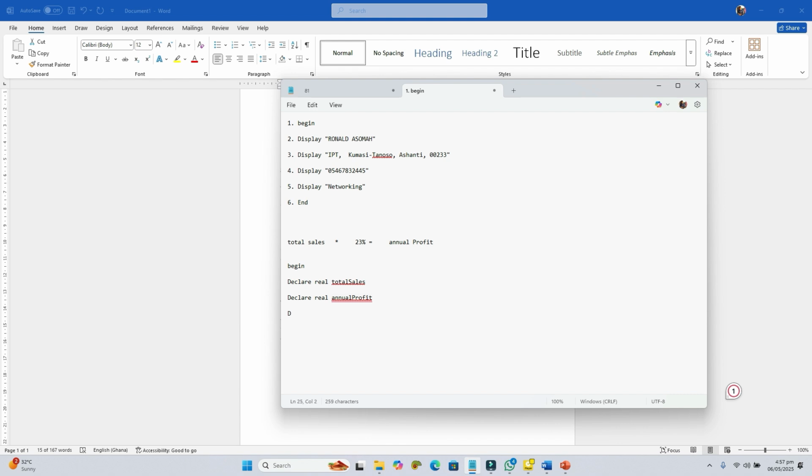So I start with the keyword display. What should the user enter? I will prompt the user to enter the projected total sales.